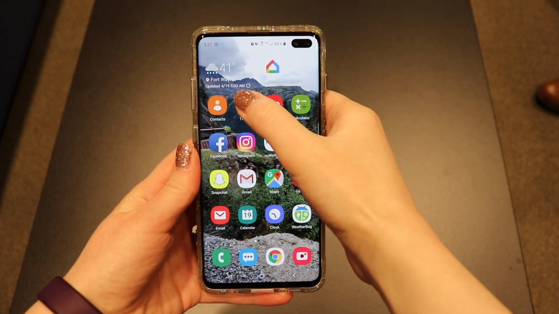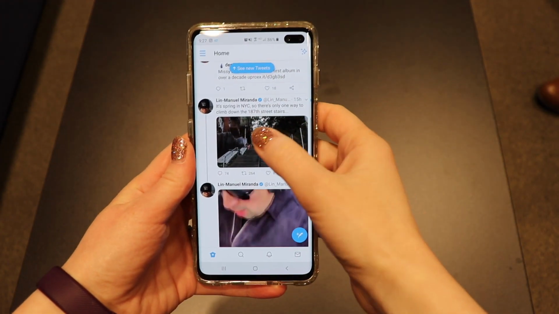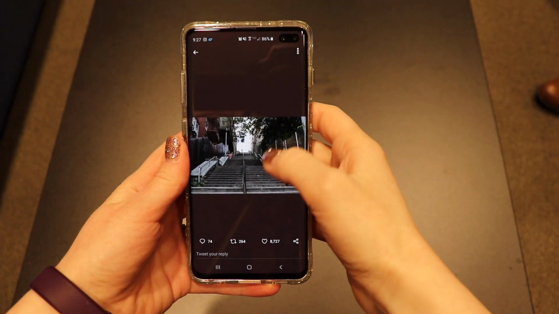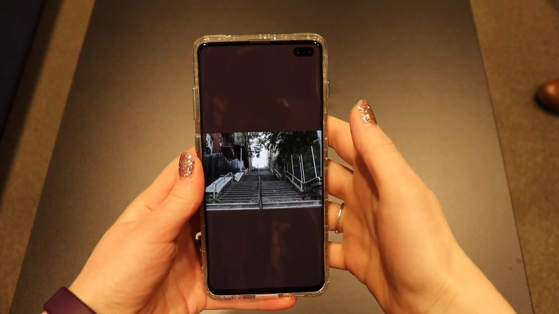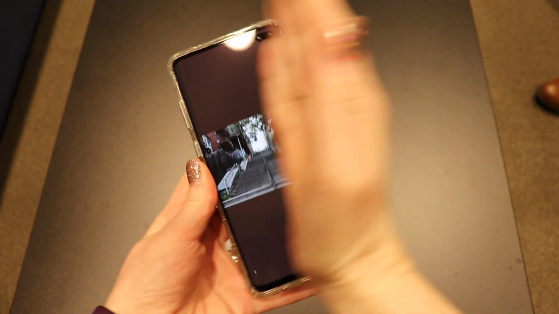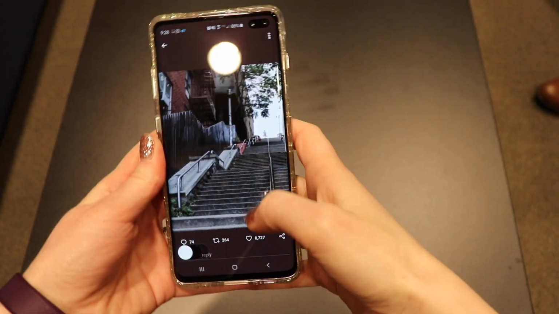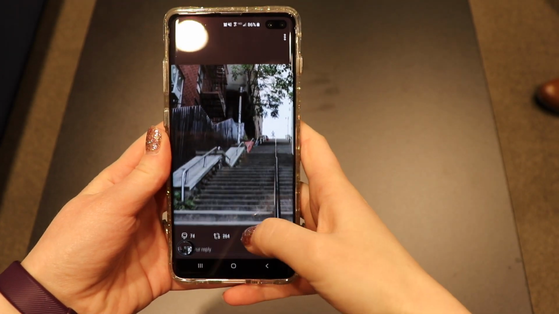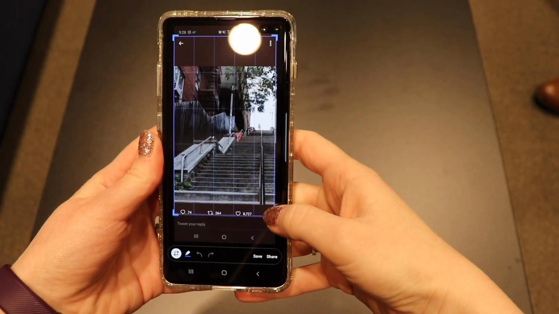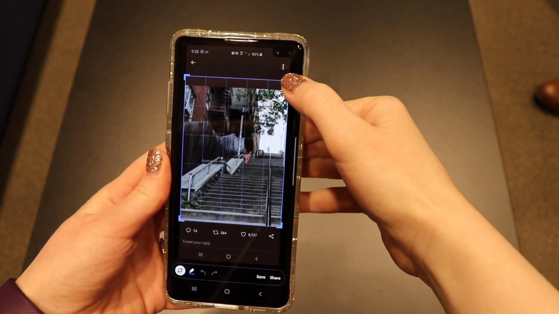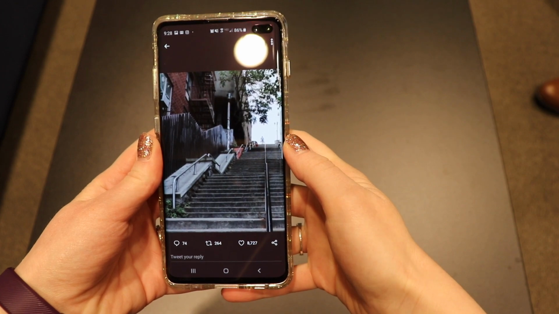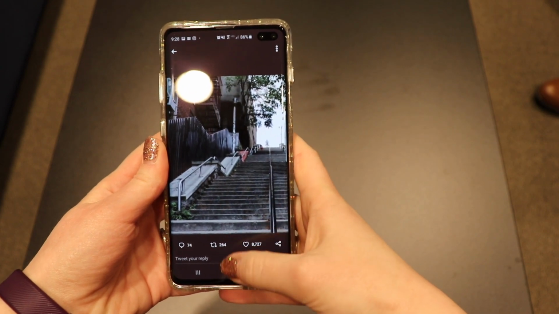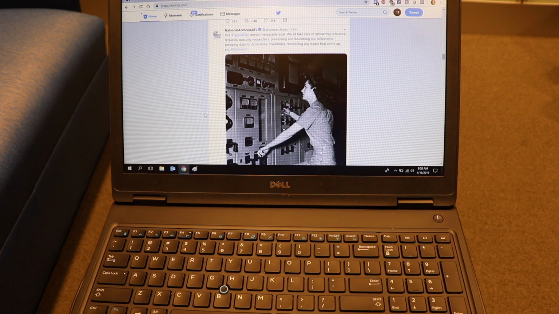All right, let's go to Twitter on an Android. And look, there's an interesting picture of stairs. We're gonna click it again so the stuff disappears from the bottom. And so on this Android, we're going to swipe. And then automatically down at the bottom, it actually gives me the option to edit the photo immediately. So I can go ahead and save just the picture. And there we go.